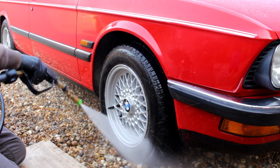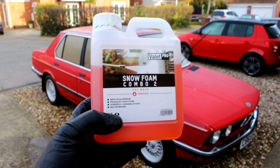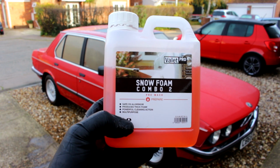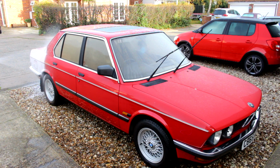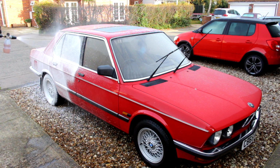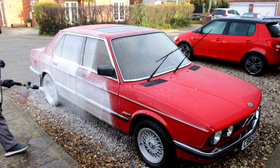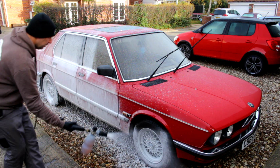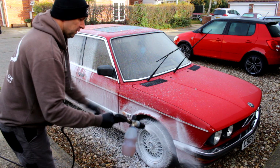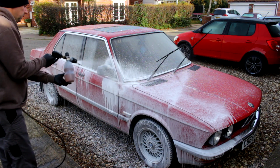Yay! Pre-wash time now. This week we're bringing out the VALETPRO Snow Foam Combo 2. Let me know if you've used this in the comment section. First outing for me with this. I've always loved VALETPRO Citrus, used that for a number of years. First impressions of this, it's pretty thin stuff, to be honest with you.